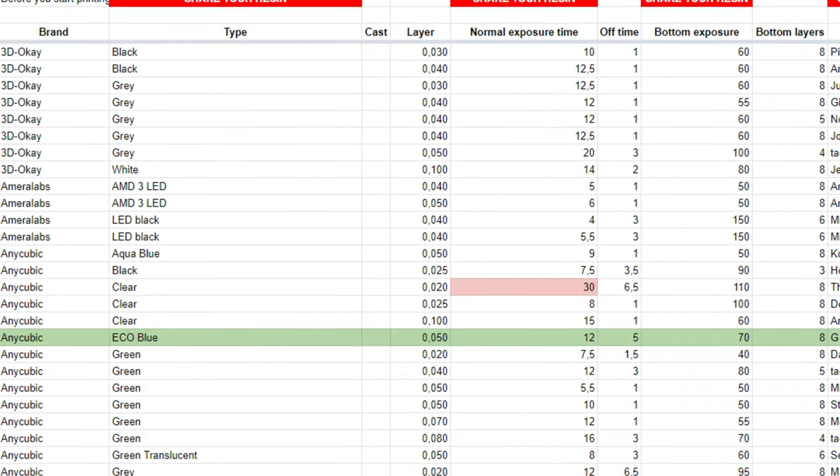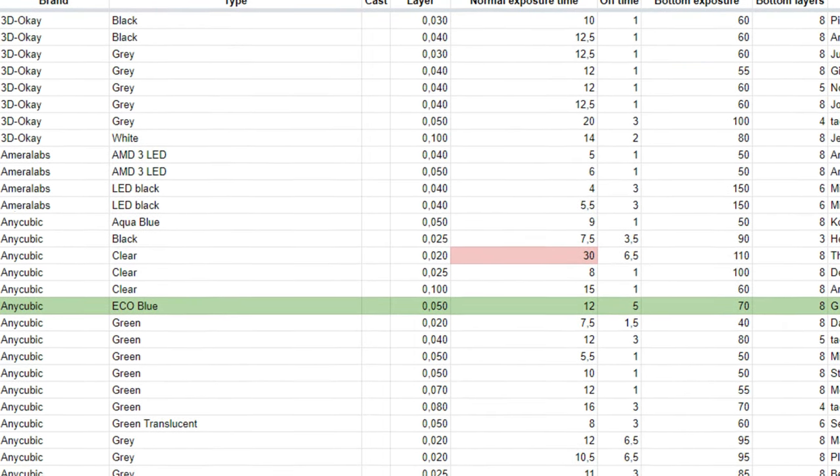So one thing that will make troubleshooting your base layer exposure times easier is seeing if there is an existing spreadsheet for your printer listing out the base layer and layer exposure times of most commonly used resins. Almost every major printer manufacturer puts out one of these, either community driven or the manufacturer is actually testing and benchmarking their resins. Usually you can find it on Facebook user groups. Sometimes the website of the manufacturer of your resin printer will actually have that. Like in the case of Beam 3D, the resin spreadsheet for your base layers and layer exposure times is on the Facebook group.